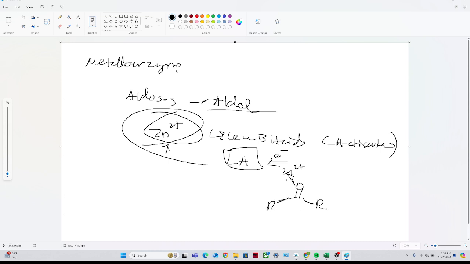Actually, I'd rather draw it like this: CH3. And by pulling electron density, you make the polarizability of the CH bond increase as well, because the oxygen is now going to be pulling more from the CH, right? Because the zinc is positively charged, it's going to pull from the oxygen. The oxygen, being electronegative, is going to get unhappy, and so to compensate, it's going to pull from the CH bonds even harder.